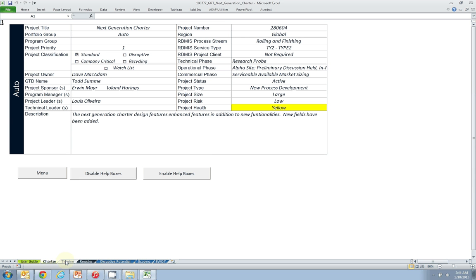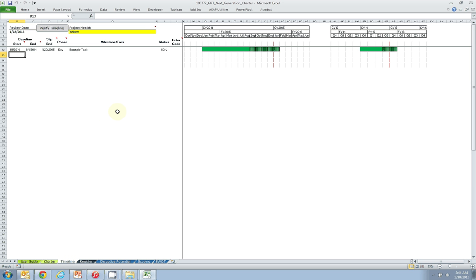The next worksheet we're going to talk about is a timeline worksheet. Timeline worksheet is the same as the timeline worksheet in the 2014 version of the Charter template. In the timeline worksheet, you're basically going to see the same fields that's going to mirror a Gantt chart feel. It basically takes the start date and end date for a milestone and displays it as a graphic. Displays it in calendar year as well as quarter.